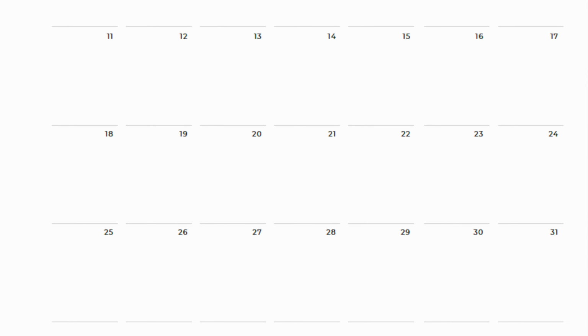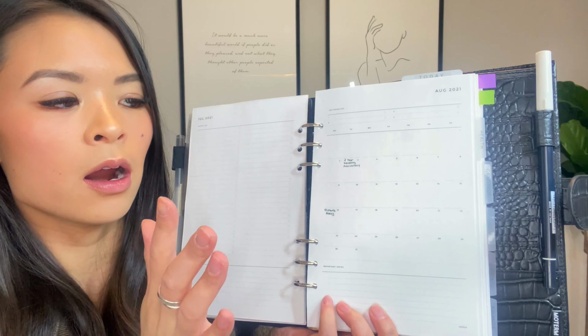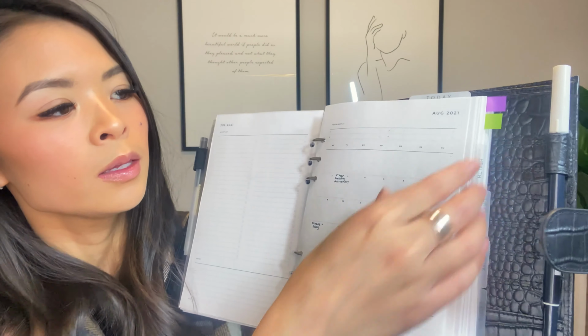I really like this. These inserts I got from 8LOTUS, and they are really nice. I really like to have one quick glance at it and see what's happening for the month.